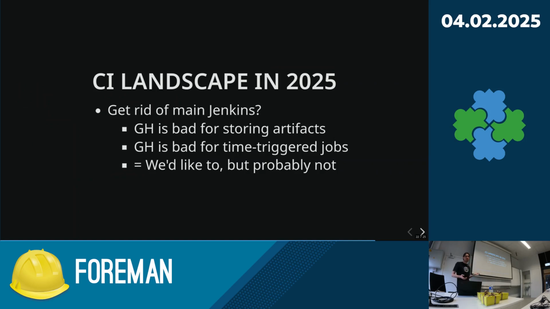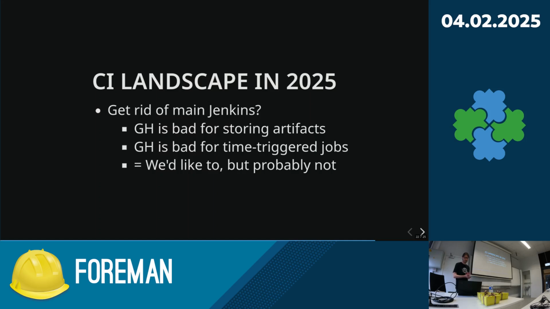We also talked about this: maybe get rid of Jenkins altogether, and have multiple CI systems. It's not great, but the biggest downside is GitHub is bad for storing artifacts. The thing we use Jenkins for in packaging today is that it provides us a constant URL where we can always get the latest tarball. So when we build a nightly, we run the test suite, we build a tarball, it stores at a dedicated location, and then in our packaging places where we build nightlies, we just point to Jenkins and say, give me the latest stable tarball. With GitHub, the URLs are not stable, they always change. So you need a lot more complex logic. Not something we know a solution to.